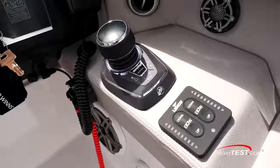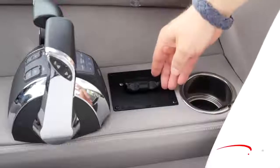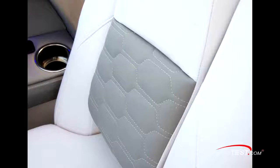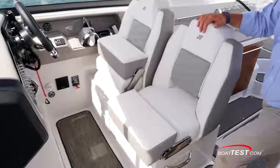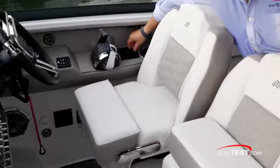The Mercury joystick, standard Lenco trim tab controls, the Mercury digital control binnacle, and the actuator for the four-way powered captain seat are all within easy reach. The helm seats rest on a solid fiberglass support. They're well padded, contoured, and have stitched upholstery. Their bolsters are comfortable for leaning and sitting. All hardware is robust. The four-way powered captain seat is among the best and most comfortable in class.